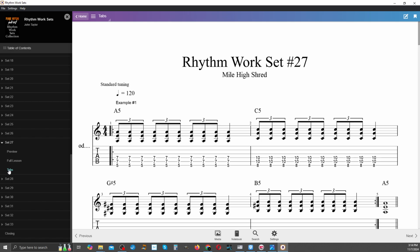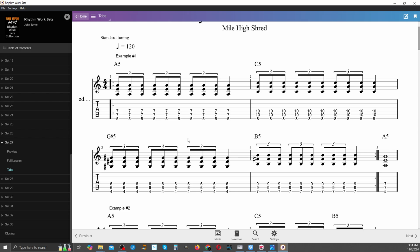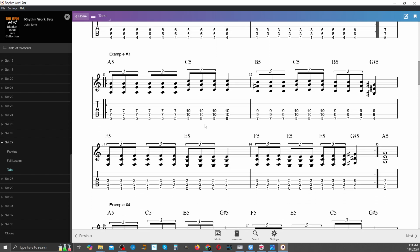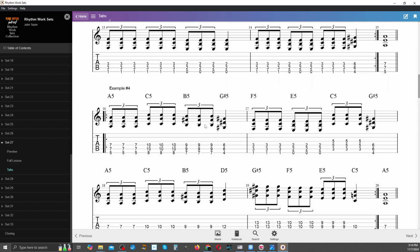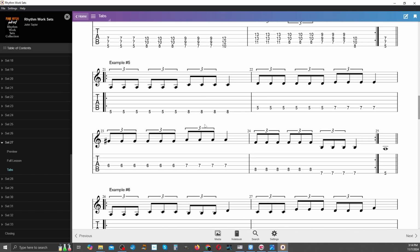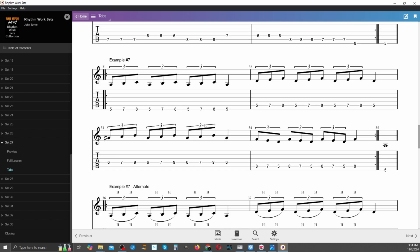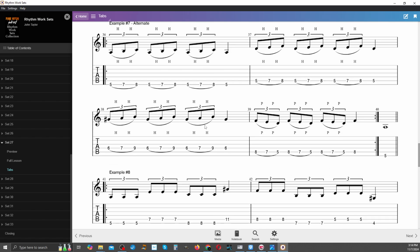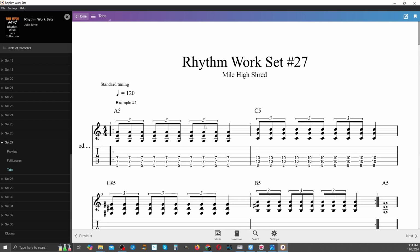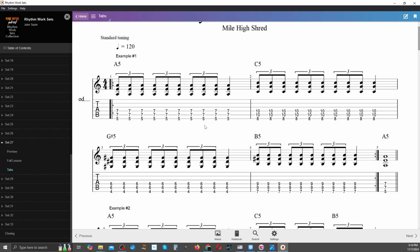So basically, this is the start of the triplet stuff I was doing in these rhythm work sets. It starts off with a really basic progression and then gradually makes the progression more difficult, and even more difficult. And then eventually you get some single note stuff going in there, and even some legato as well. So just really working the hell out of that rhythm. Now, you could pick whichever one you'd like to set your difficulty with this.